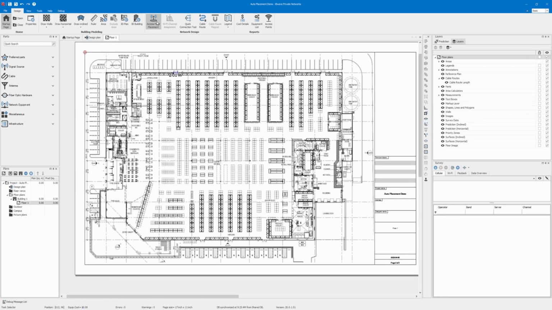For the access point placement tool to be as optimal as possible, it is important to define your RF environments accordingly. First, I'm going to draw my prediction area. This is the area that the access point placement tool will use, as well as the area my prediction output maps will cover.